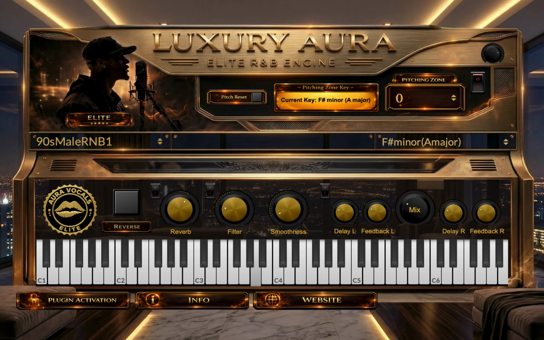Next up, tempo synced. Now you'll be pleased to know that every single sample has been tempo synced to match the BPM of your DAW. So if you go from 90 to 80 BPM like this, no problem. Samples will change accordingly. And if you go from 80 to 100 BPM, no problem. The samples will change accordingly. No more time stretching. Back to 90 BPM. This is the future.